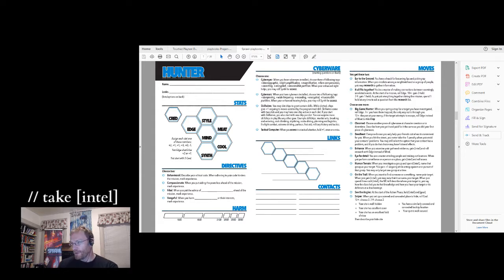So I've never done this with a Powered by the Apocalypse game before, but I've seen it done at conventions, not with Powered by the Apocalypse games. So I'm pretty confident that I'll be able to pull it off. I just want to reduce the overload of information. Because this is, for example, what the Hunter sheet looks like right now on the screen there.